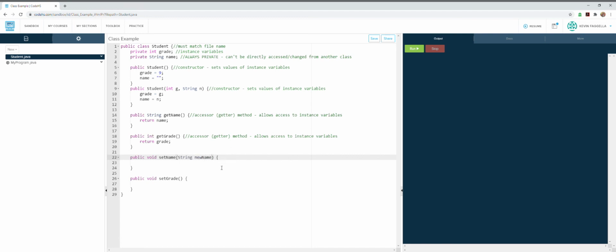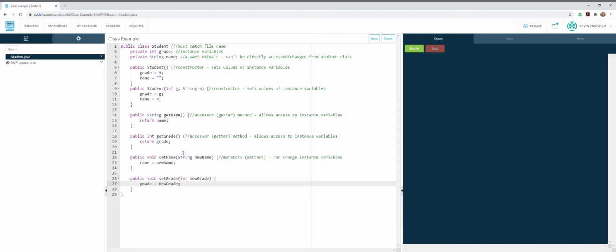We'll call this String newName. We'll call this int newGrade. And what these allow me to do is change the instance variables just by using this parameter. So here I can say name equals newName, and the same thing down here, I can say grade equals newGrade.